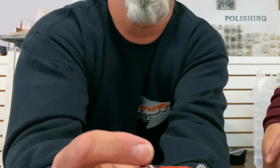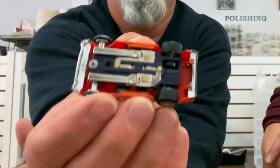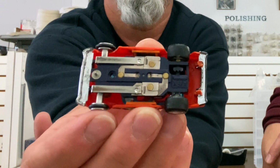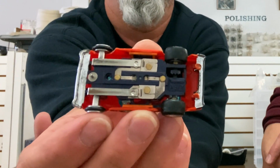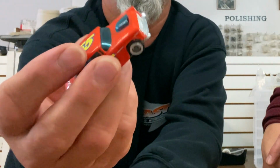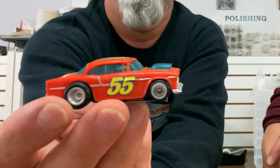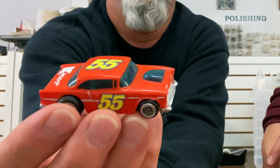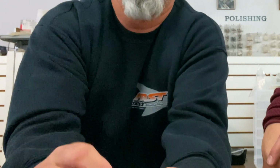And of course, another thing I did first is I started dyeing my chassis. I don't do it anymore, but I used to, and that's a dyed dark purple AFX chassis and gear. You got to throw the gear in there as well. And so there's just a bunch of things about that car that I really like, and it is a fun car. Here, we'll pop that off real quick.